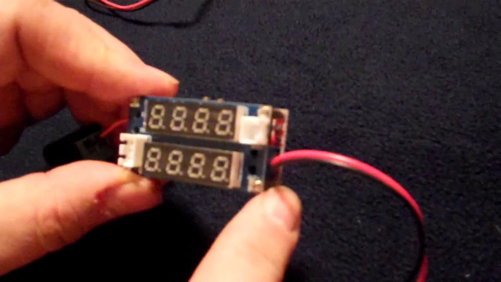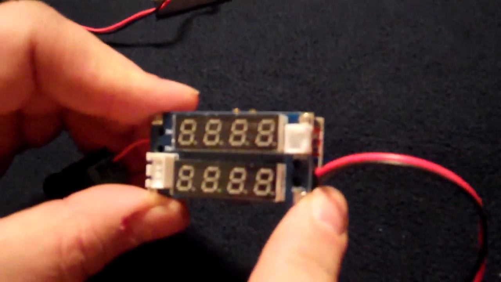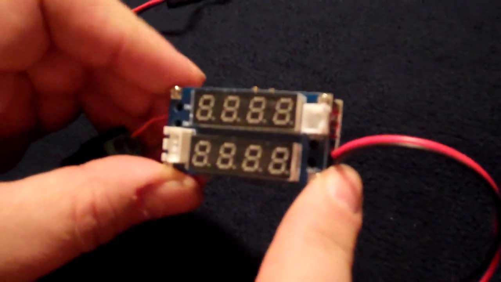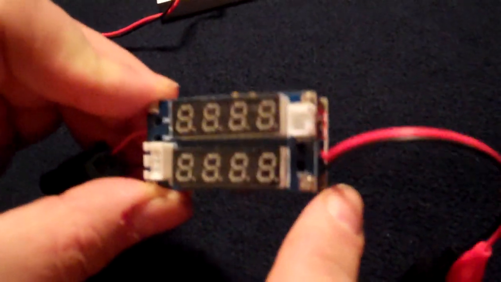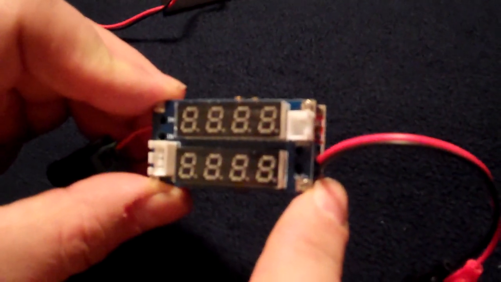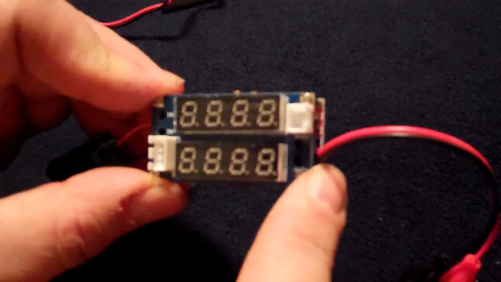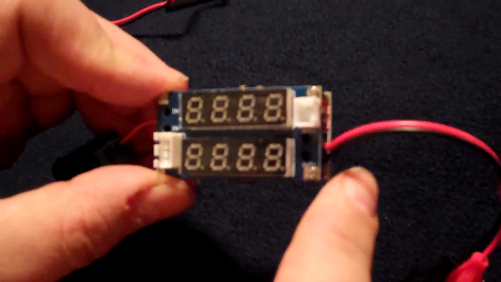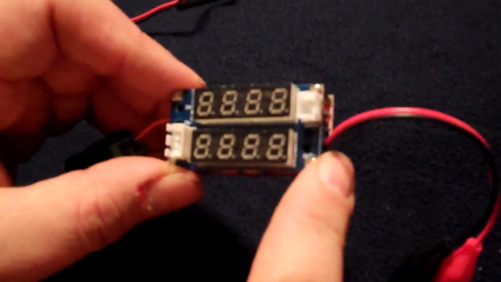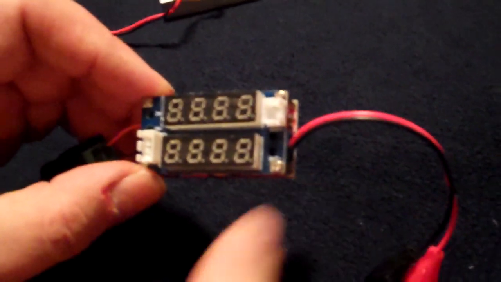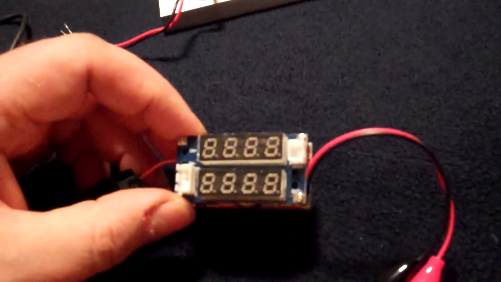Also, one other thing to point out about switching regulators. They're very efficient as opposed to a regular regulator such as a 318, which is basically a variable resistance. This is not variable resistance. This uses high frequency in order to generate pulses and produce your voltage. So without further ado, we'll plug this in and I'll show you exactly how to adjust it and what sorts of things we can do with it.